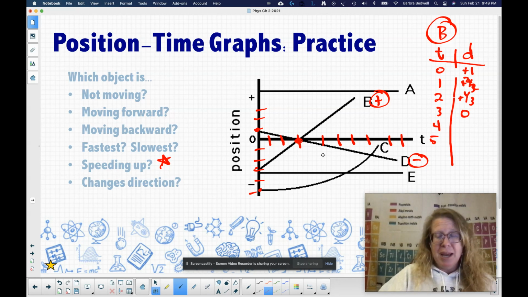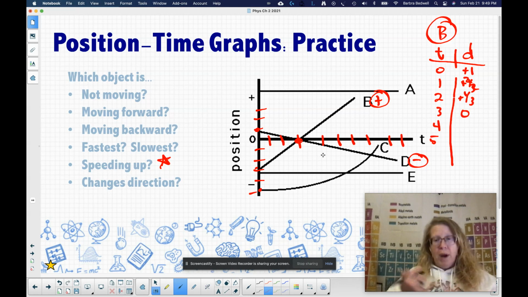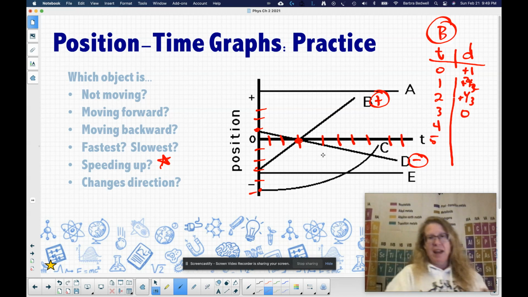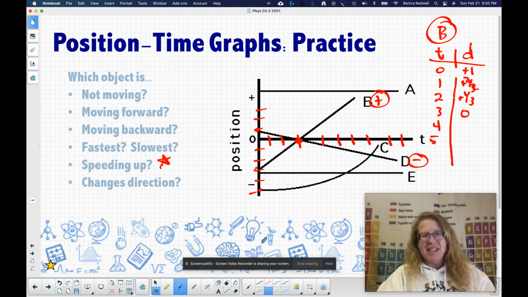So position time graphs. So with taking a look at these, you're looking at sort of where something is over time. You can use position time graphs to tell you about something's speed. The slope tells you about the speed. Whether it's in the positive or the negative side can give you some idea of which direction it's going, say to the right or to the left. And it can also kind of tell you where it is relative to, if you have a starting spot like I said, like a starting line. I can tell you whether it's going in front of the starting line or behind the starting line.